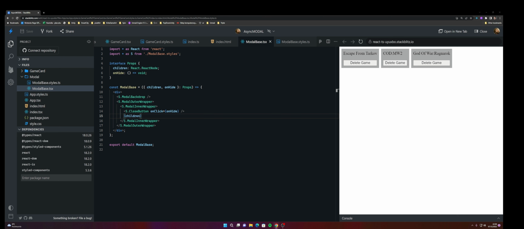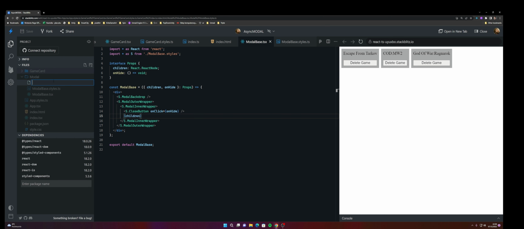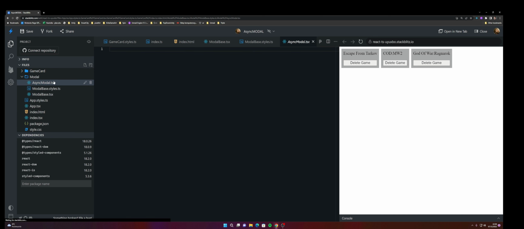We're gonna use it inside of our asynchronous modal. Okay, and that's actually gonna be the most interesting part of what we're doing here. So let's do that. I'm gonna create async modal tsx.